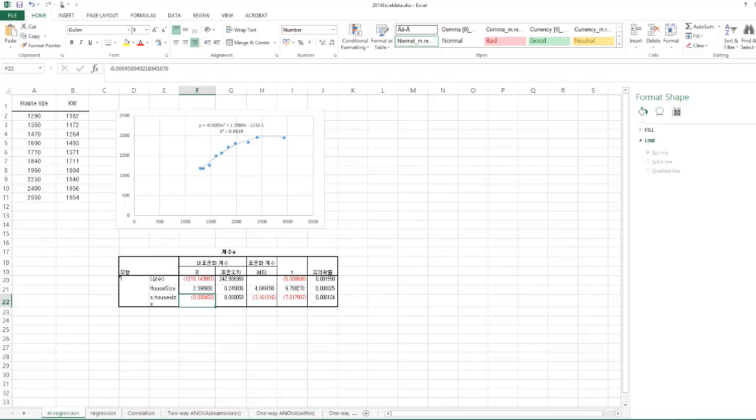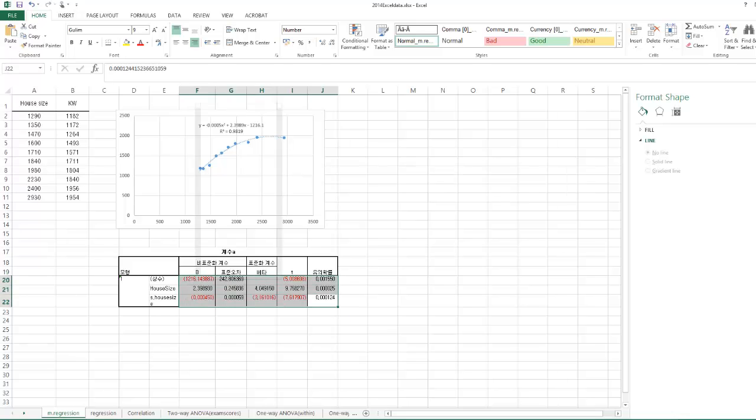So, unstandardized coefficient is used as the coefficients of independent variables. So, based on this table, we can write down y equals to, this is the coefficient of this independent variable, and this is coefficient for this independent variable, and this is the constant.